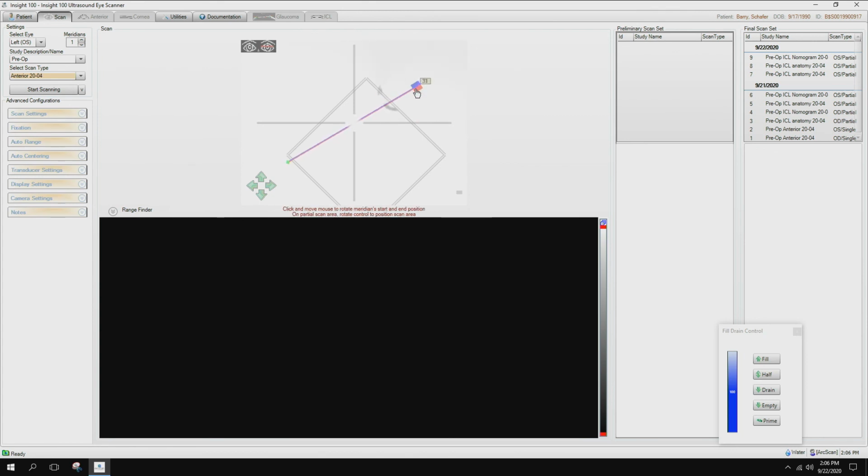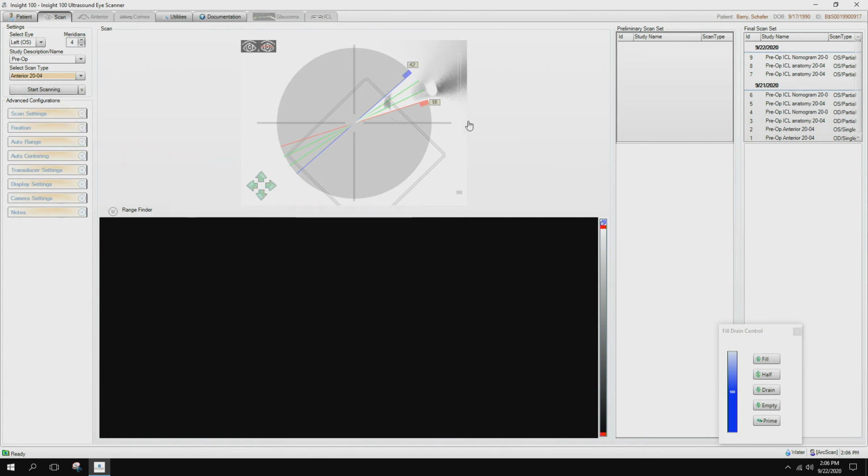I can just go here to 1 o'clock, increase the number of meridians, and just open this up a little bit and capture a range of that pathology. I think that's it.